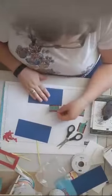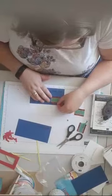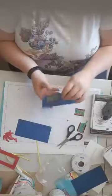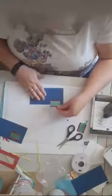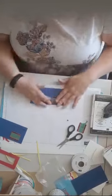Okay, and as you can see, I've already stamped. Use your grid paper to line things up. There we go. And as you can see, I've already stamped thank you on the bottom. Maybe you can't because it's in black ink. Stamped thank you from the stamp set on the bottom. So it's a nice little card. It shows a few of the new ink colours, and it shows an interesting technique for my customers to try out. And it's really easy to do. You're just threading it in and out, up and down, in and out.